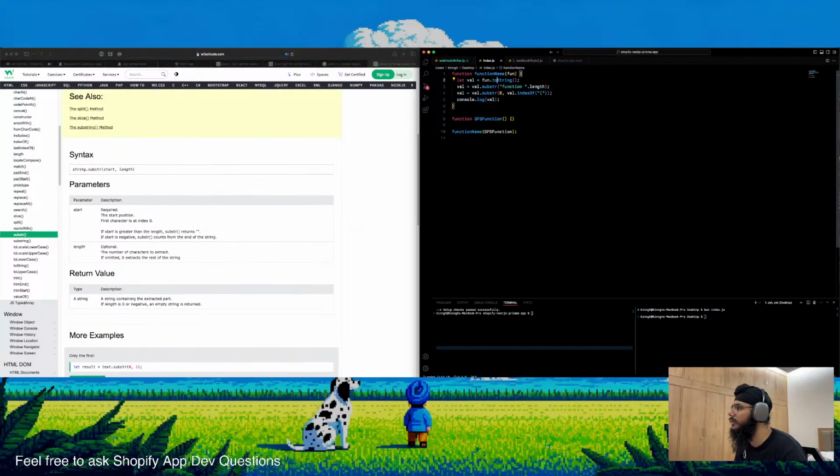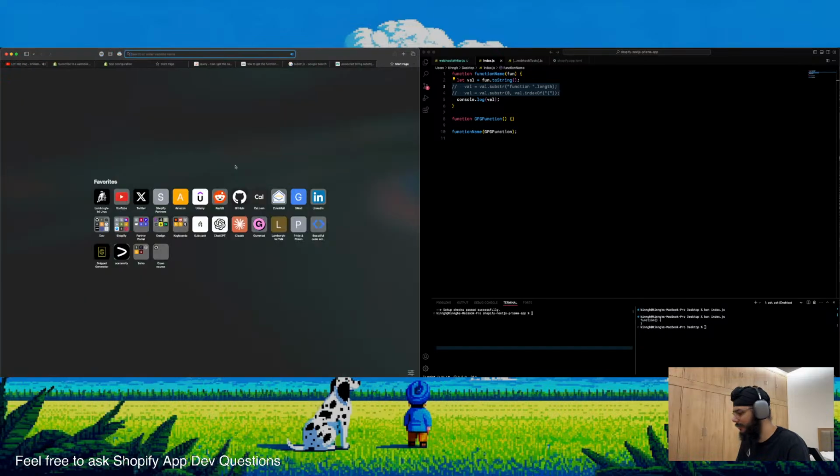So essentially, if I run fun.toString, all functions are nameless. So I can't actually use this in Bun.